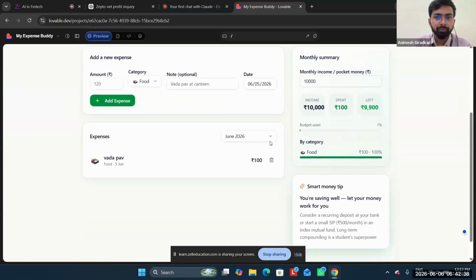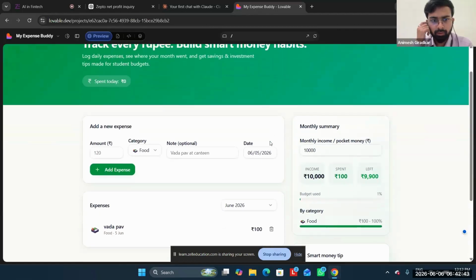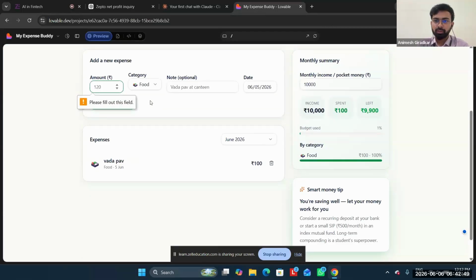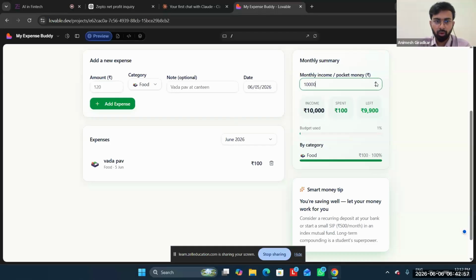This is how it will look on your desktop view. Desktop view, correct. Now tell me, if I want to add another income source, one income source is monthly, one income source I don't know how much I'll get because I'm doing it on a freelancing basis. So how do I handle that particular scenario in your current setup, or what capability would I need to add to handle that in here? Any thoughts you have?